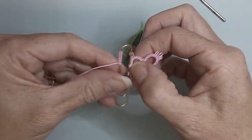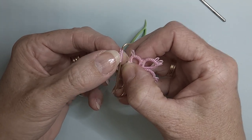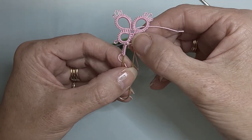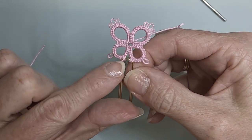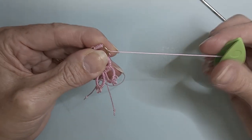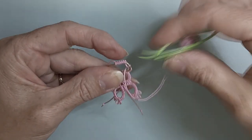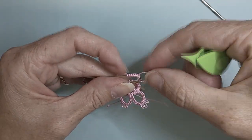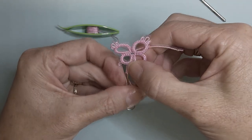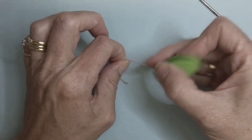Depending on how far down you want your stitches to run, what have we got? One, what's six? I'll push that up a little bit. Bring my butterfly back around. Might do one more just to fill in this gap. I'm going to take off a fair bit of thread.